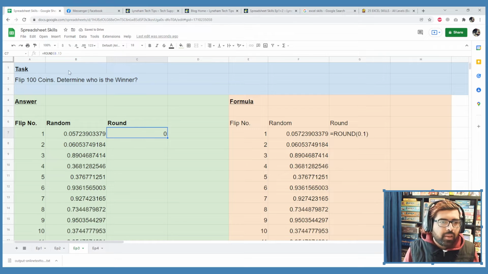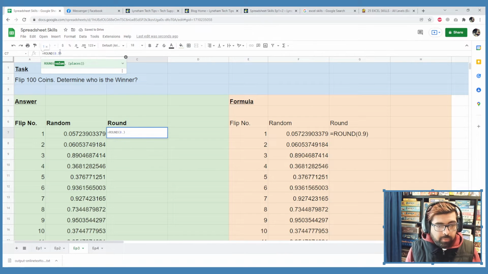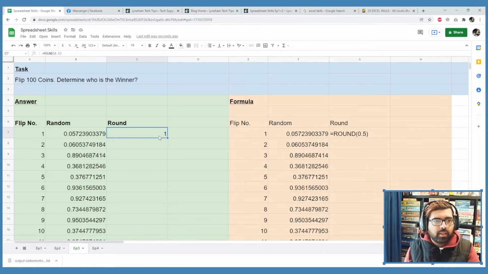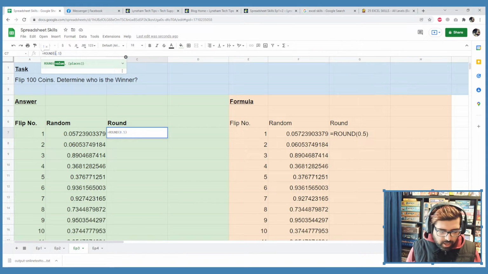But if we try to round 0.9, it's going to jump up to 1, which is really awesome, right? 0.5, I believe, does jump up to 1 as well. Yep. So if it's below the middle, it's going to round down. If it's above 0.5, it's going to round up. And you can do this for other numbers. For example, 9.5 will round up to 10, etc.